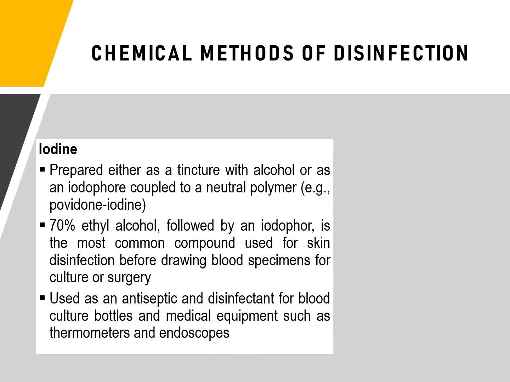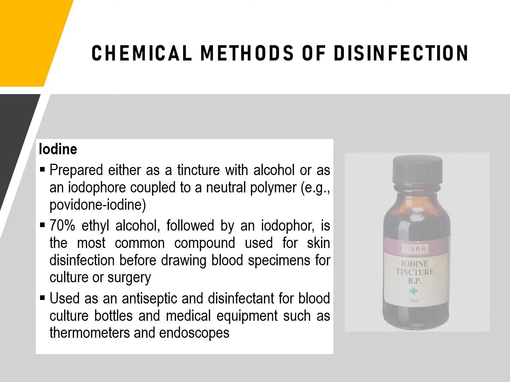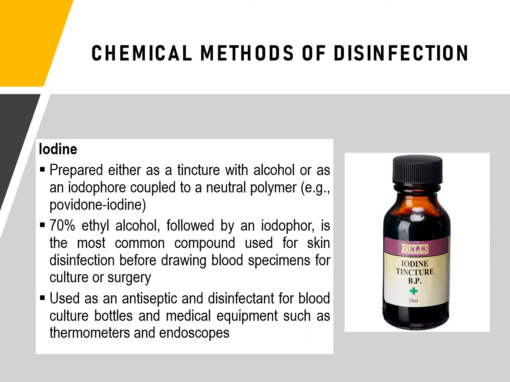Iodine is used as an antiseptic and disinfectant for blood culture bottles and also for medical equipment such as thermometers and endoscopes. The disinfective ability of iodine is neutralized in the presence of organic material. Hence, frequent applications are needed for thorough disinfection. Iodine tinctures can also be very irritating to tissues. They can stain fabrics and can be corrosive, which are the disadvantages of using this solution.